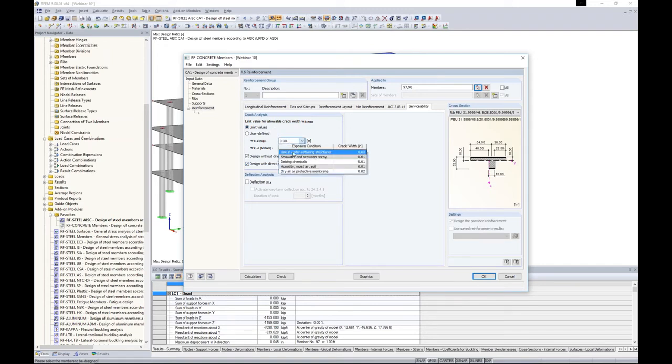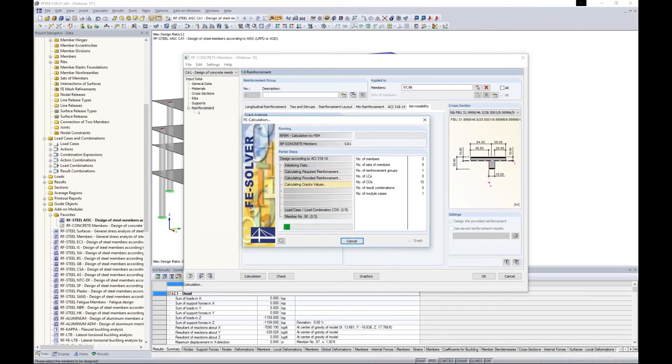If we want to do so, we have some suggestions here from the ACI committee. Maybe we will choose 0.02 because our structure is in a very dry environment. So now we'll check according to both crack width and spacing requirements for serviceability. We can also take into account deflection, and more so to activate the long-term deflection with a specific factor according to 24.2.4.1 within the code. So now we're ready to run our calculation.